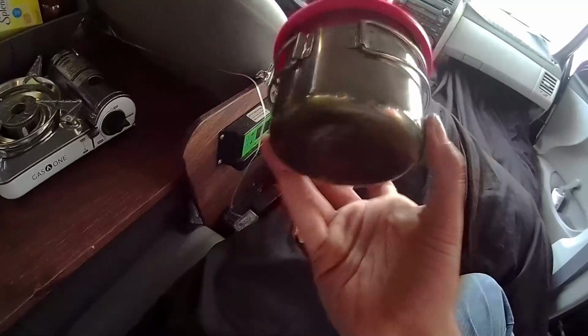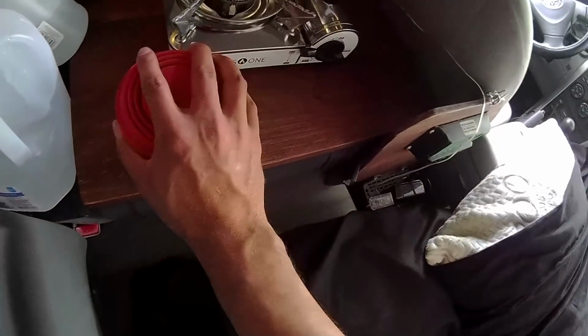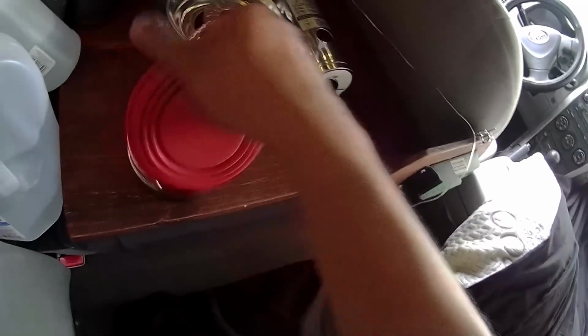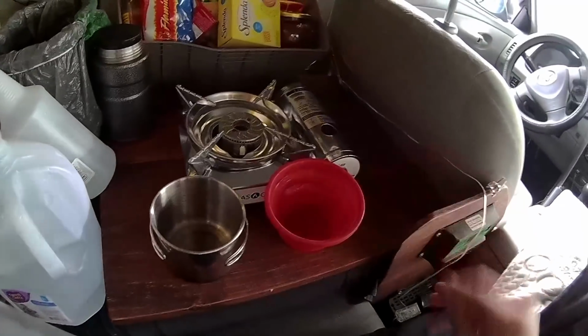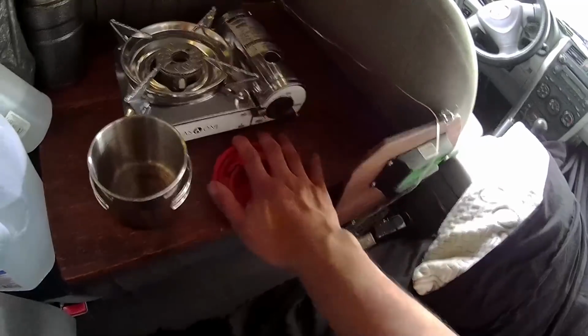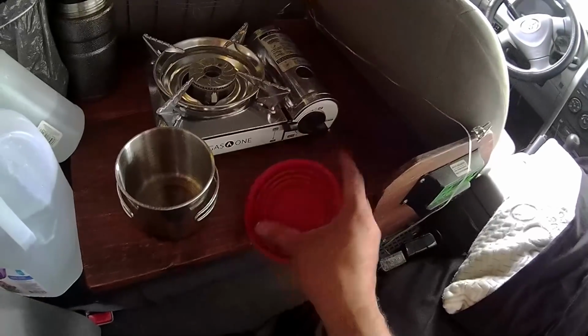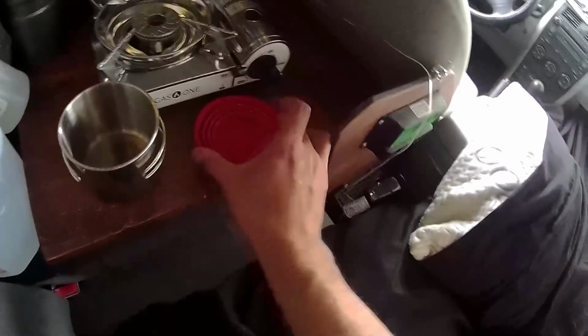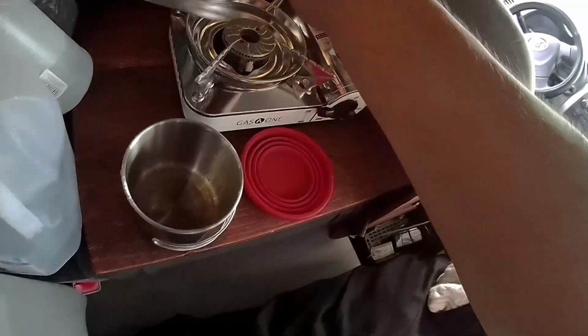This little guy also I used a lot. I think this little pot was $4 at Walmart when I bought it, and this red thing on top is actually a collapsible cup, and I use it a lot also, for water, coffee, or just whatever. There's always a need for some sort of cup. And the cool thing about it is that it's some sort of rubbery material, so it's non-slip.